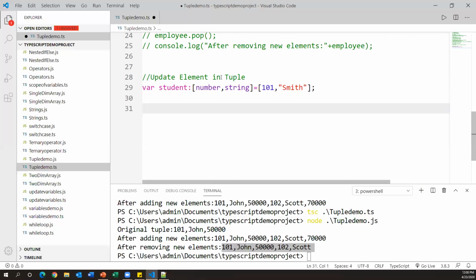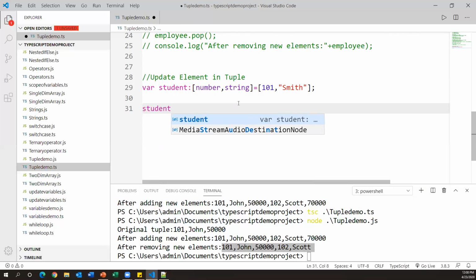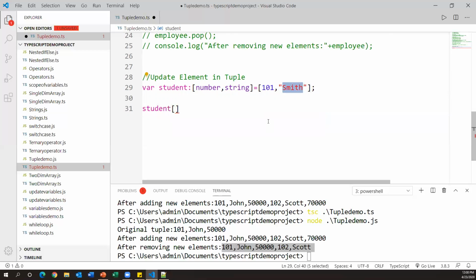Now I want to update the name of the particular student. So how can we update? It's very simple. Student is my tuple, and which value do we need to update? The second value. Index starts from 0, so this is 0, this is 1. So student[1], and here you can just provide the new name. I'll say Scott.